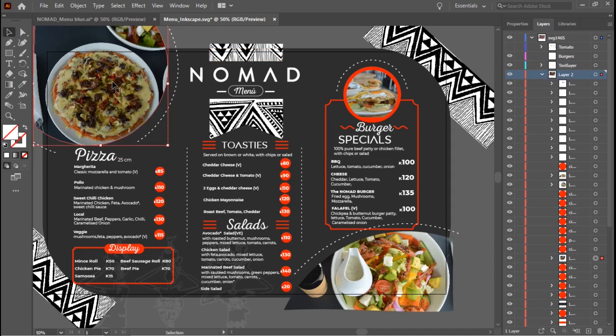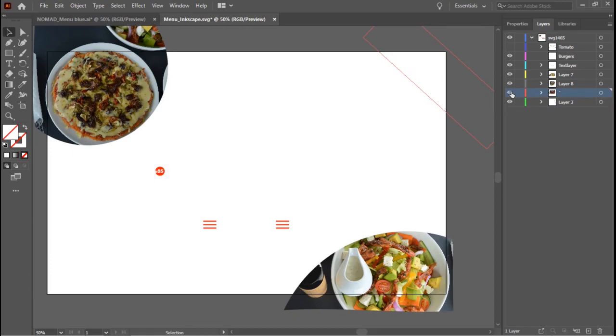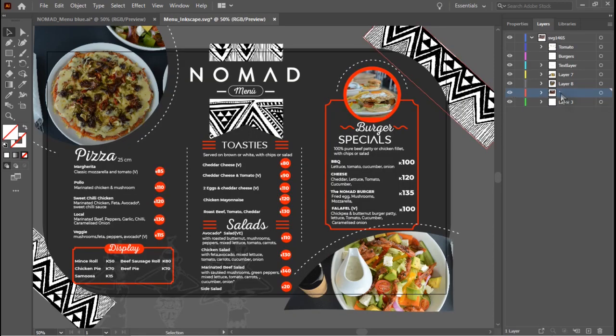So if I toggle it off, you can see all the text is gone, meaning I've put all the text in this layer. So I'm going to name this layer the text layer, like that. And then what other layer would I want to change? Probably the images. So this object and this object, or you can make a layer for this object only.